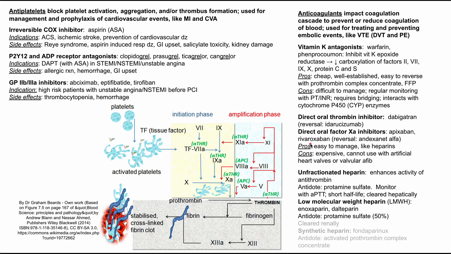Lastly, the non-oral anticoagulants — the heparin class. Unfractionated heparin is the largest of them all. All of these enhance the activity of antithrombin. The antidote for unfractionated heparin is protamine sulfate. You do need to monitor it in some cases using aPTT, which measures the other side of the coagulation pathway from PT/INR. A benefit of heparin is its short half-life and hepatic clearance. If a patient on heparin begins bleeding, you can stop the drip immediately and the remaining heparin clears quickly, so the blood won't remain thin for long.